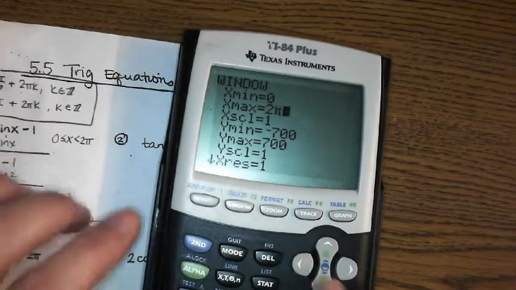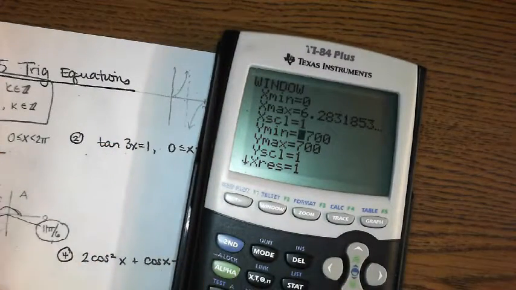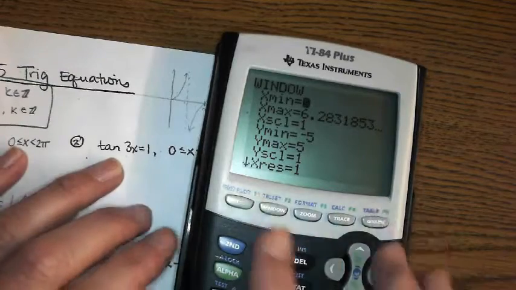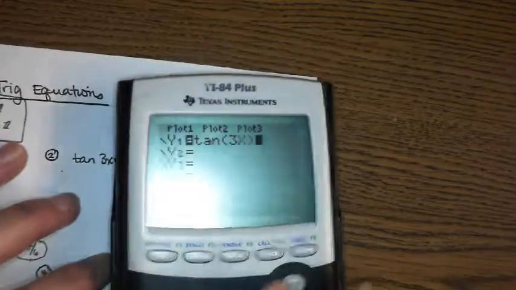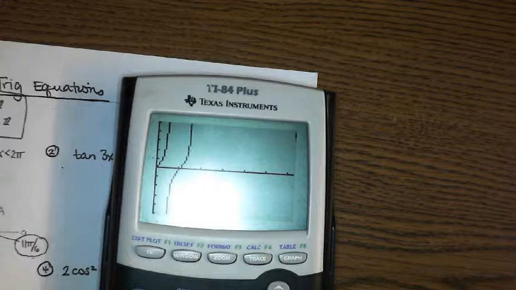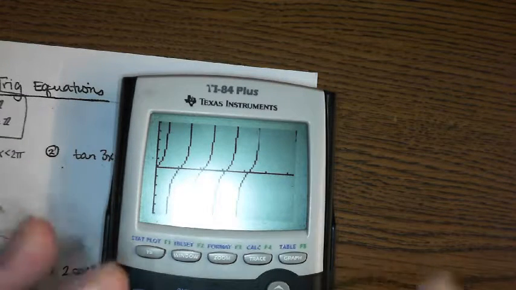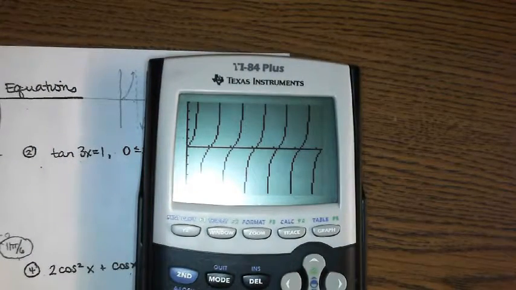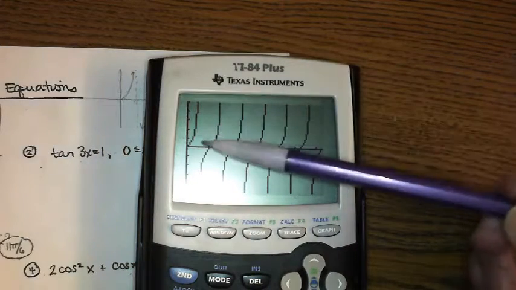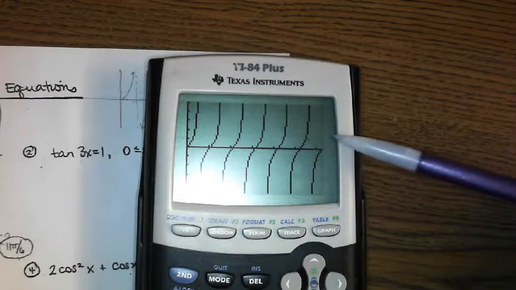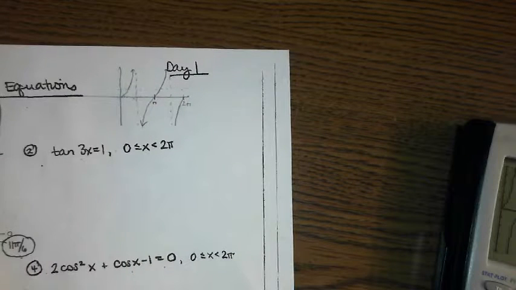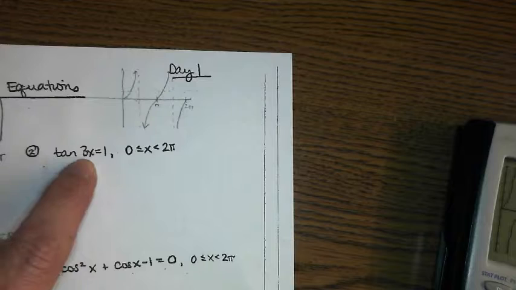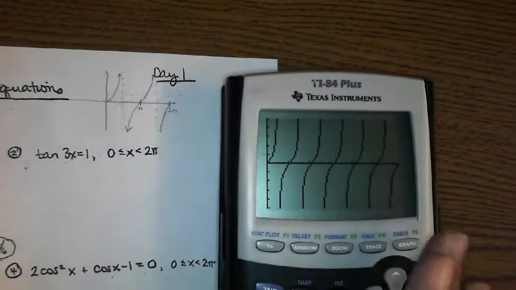So I think, just so we could see in the calculator, if I do my window from 0 to 2 pi and do negative 5 to 5, that should be plenty. And if I type in the tangent of 3x, I'm in radians, so I'm good. I'm going to have triple. There's 1. Now it's doing the second version. Now it's going to do the third cycle of this. So I have triple the amount when I horizontally compress. So now my solutions, I have 1, 2, 3, 4, 5, 6, 6 of them. I had 2, it looked like. I just tripled the number of solutions by having that happen. Okay? So hopefully graphically you can see what's going on.